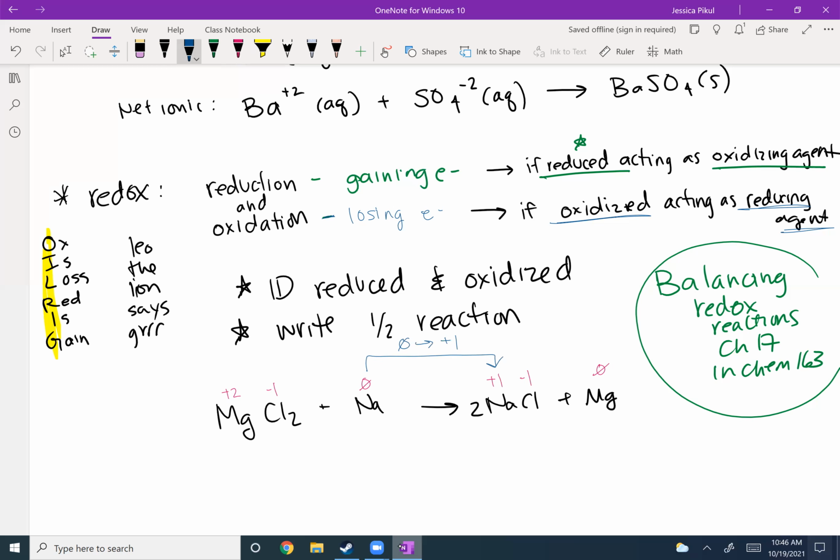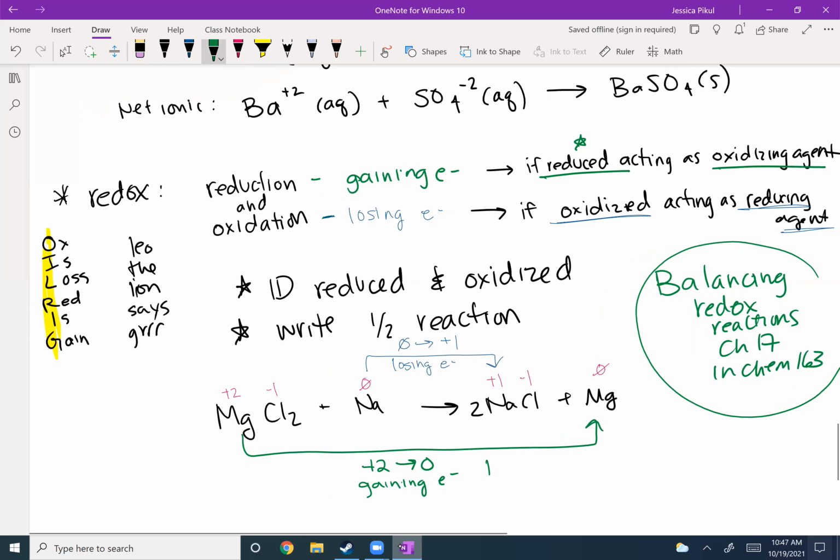Because it's gaining positive charge, it's losing electrons because it's losing that balance between protons and electrons. Like protons are winning, essentially, so it's positive. And then our magnesium is going from +2 to 0. And so because that positive value is decreasing, it means it's gaining electrons, which is a little counterintuitive just in the language of it. So that means that our magnesium is being reduced and our sodium is being oxidized.